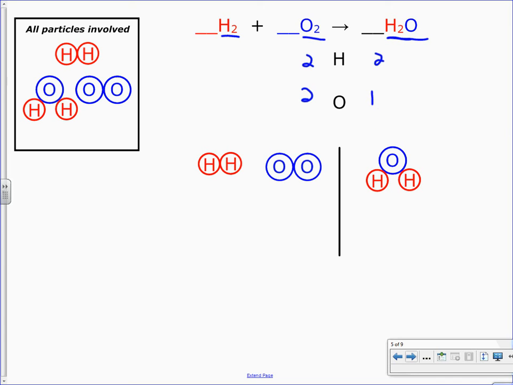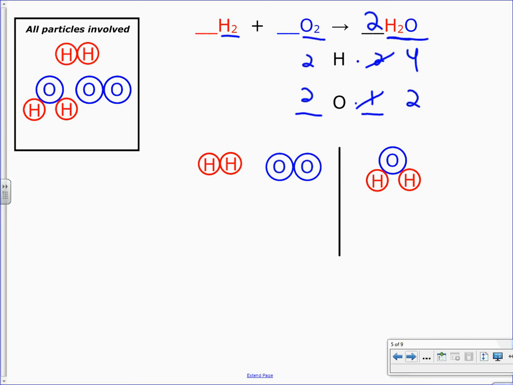So what you could do, you look to see what is not balanced, and in this case, it's the oxygens. So we want to take this 1 and turn it into a 2. The way to do it would be adding a coefficient and then changing all of the numbers below. This not only affects the oxygen, but it also affects the hydrogen. So we have now a total of 2 times 2. So there are now 4 hydrogen, and we have 2 oxygens. So we've updated our numbers below, and now the oxygens are balanced.